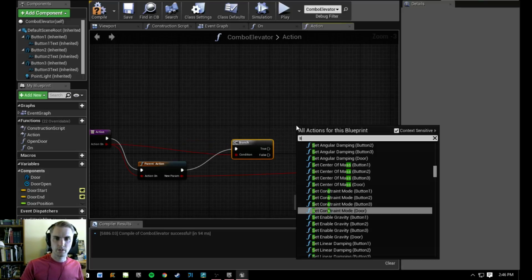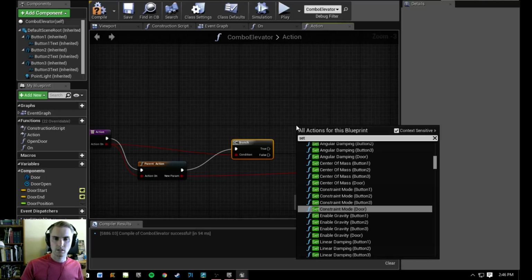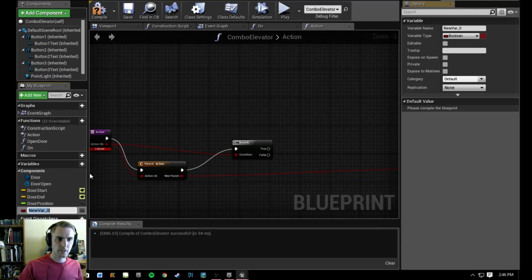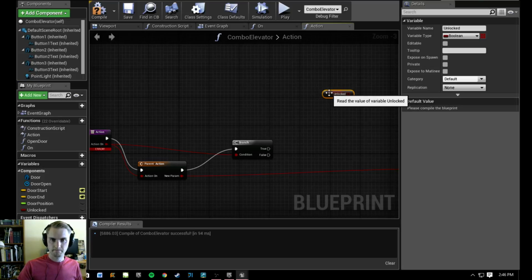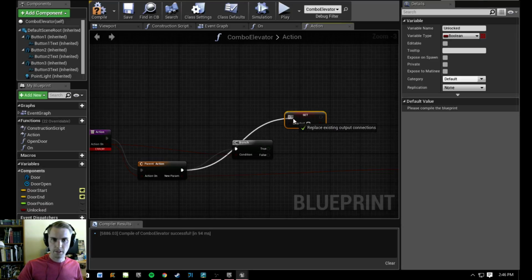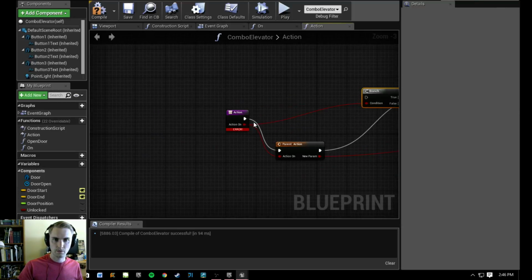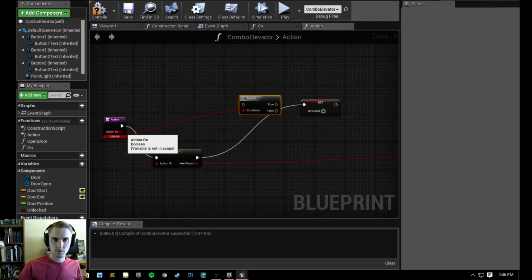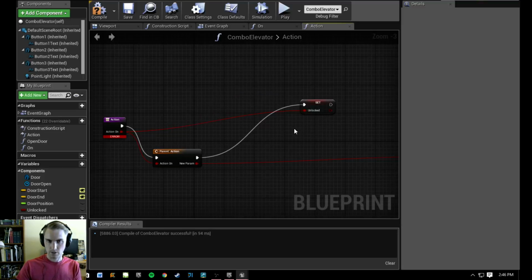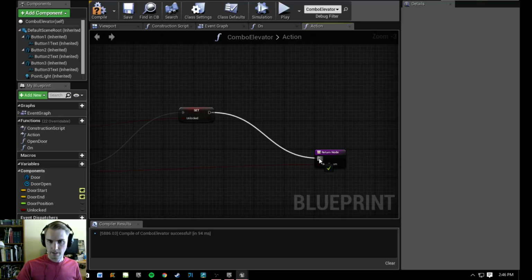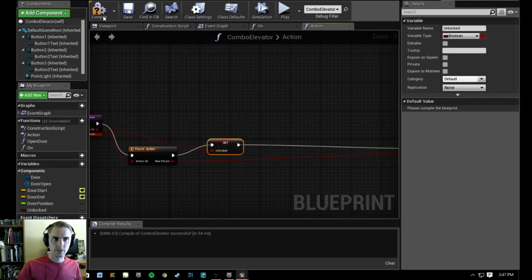And we're going to set, oh, we need a variable. So let's add a variable, call this unlock. And I actually don't need that input on the other one, I realize. Set. We don't even need this branch. We can just set it directly to this. So we're going to set unlocked to whatever that value is after the light turns.